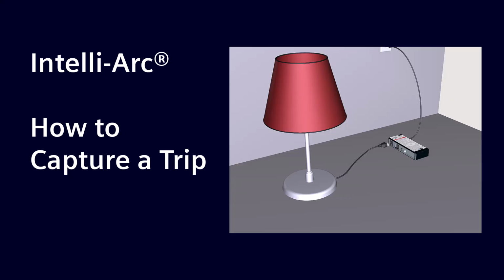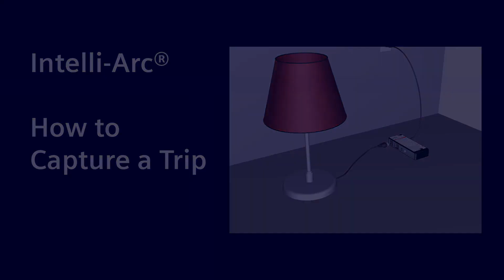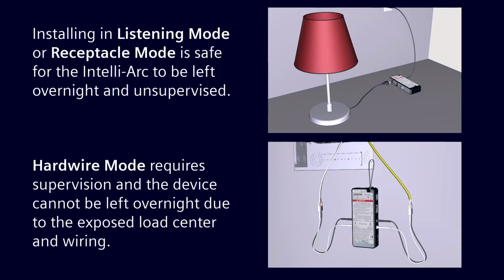Capturing a trip. Before setting the IntelliArc in trip capture mode, install the IntelliArc in listening mode, receptacle mode, or hardwire mode. For listening and receptacle mode, you can leave the IntelliArc overnight, unsupervised when waiting for a trip event. If you're in hardwire mode, the IntelliArc must be supervised and cannot be left overnight due to the exposed load center and wiring.